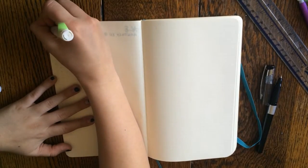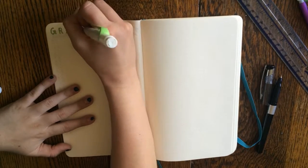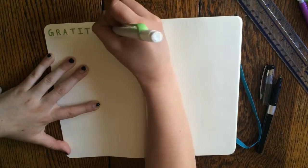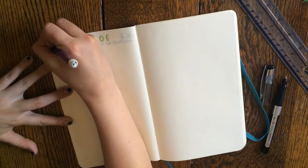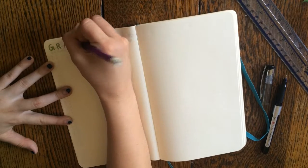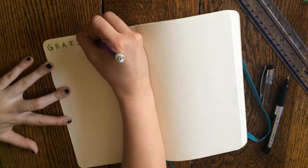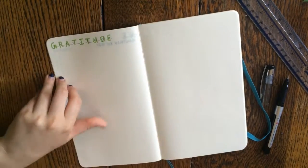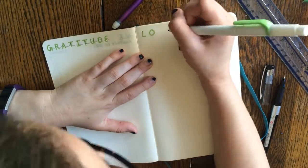So on this page, I begin writing out my gratitude log, and I was going back and forth on the idea of using the same color for my headings throughout all of my spreads this month, and I decided to go along with that idea just to see what it would look like. I'm also doing a bit of a new style of heading for me. It's where you write out the heading in print.